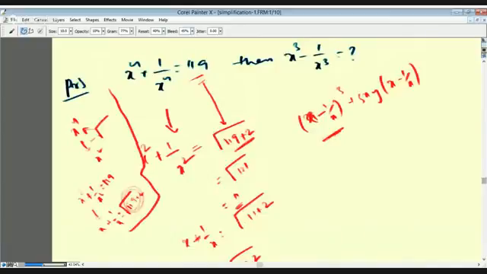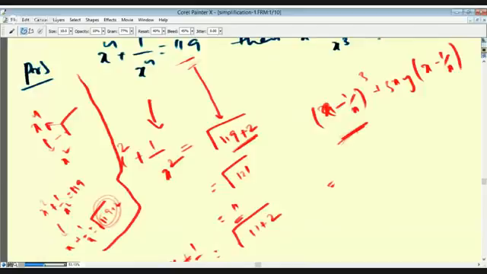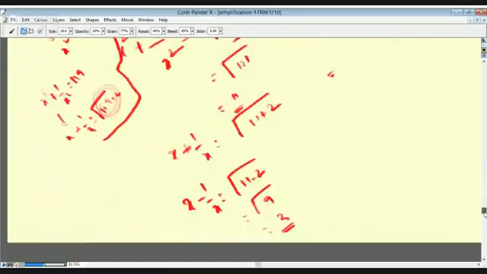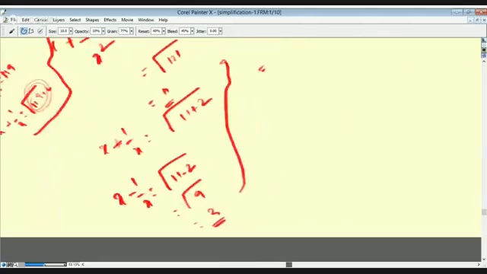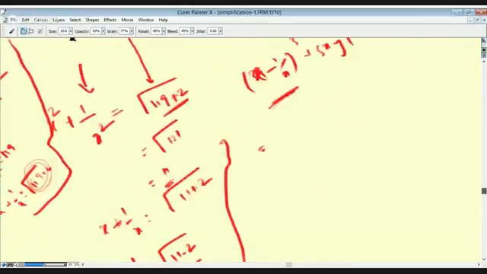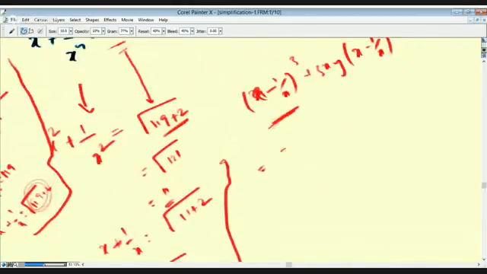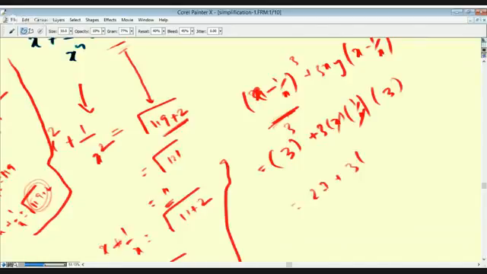Fine. So try to substitute the values. This x minus 1 by x entire value, you got it as 3. Take this 3 and substitute over here in the problem. And how do you substitute this value? Whenever x minus 1 by x is there, you write 3 cube, and plus 3 is there. What is x? X is nothing but x, and y is nothing but 1 by x here in the problem. And what is x minus 1 by x? It is nothing but 3. This 3 will cancel. This is nothing but 27 plus 3 into 3.